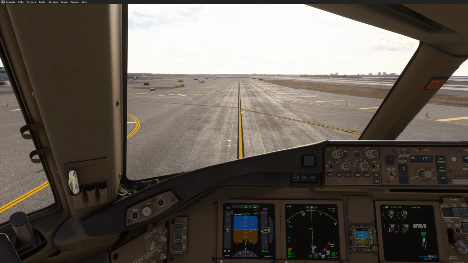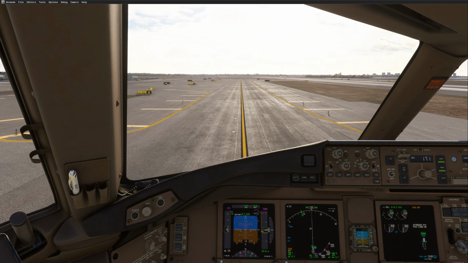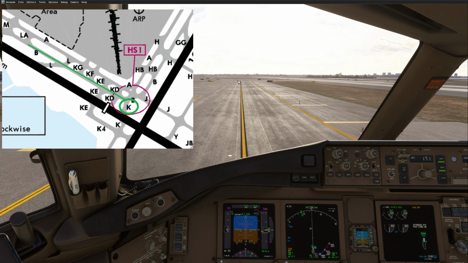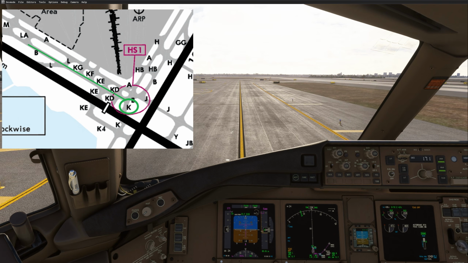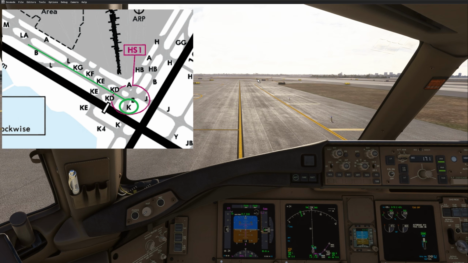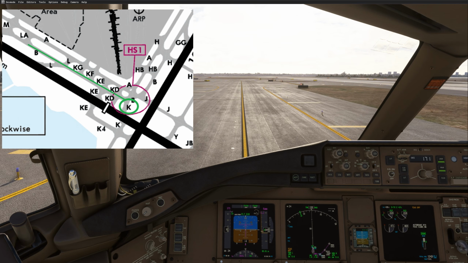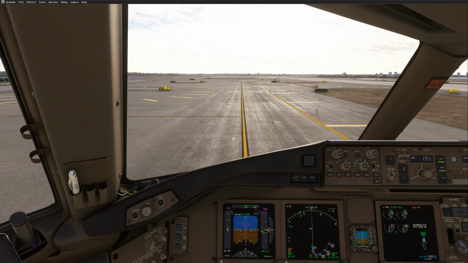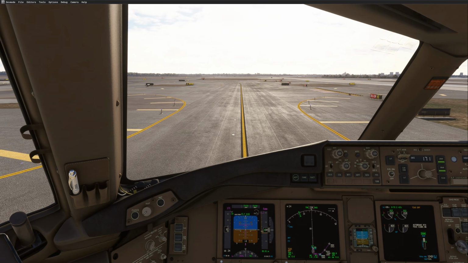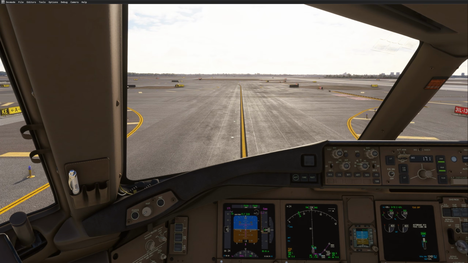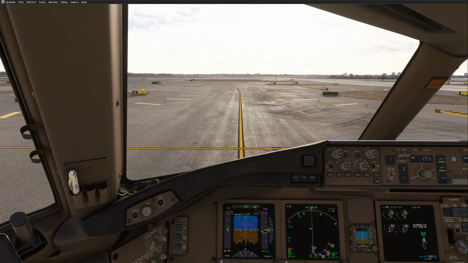All right, we're on taxiway Bravo, and we have been instructed to hold short of Kilo. So make sure you're going to Kilo to get the next instruction. Kilo is the one at the end right there. You have Kilo Golf, Kilo Fox, and so on, but Kilo is the one at the end here. So just taxi your airplane, and you should get the next instruction. So just continue forward. Make sure you're on Bravo, and ATC will contact you very soon. So let's see that happening now. You can see Kilo Delta, and basically that is Kilo right there.